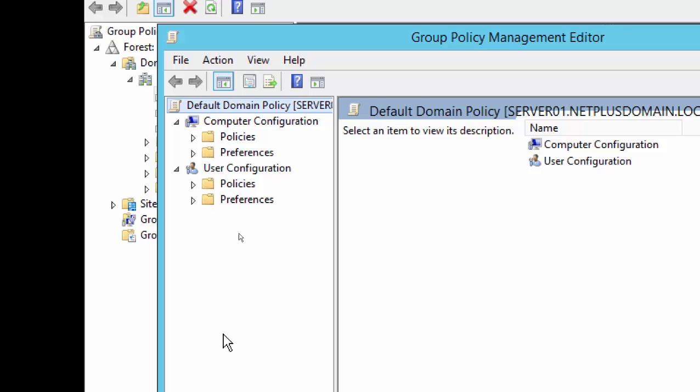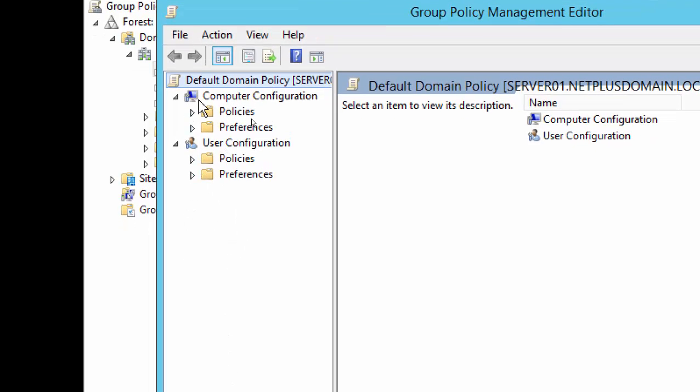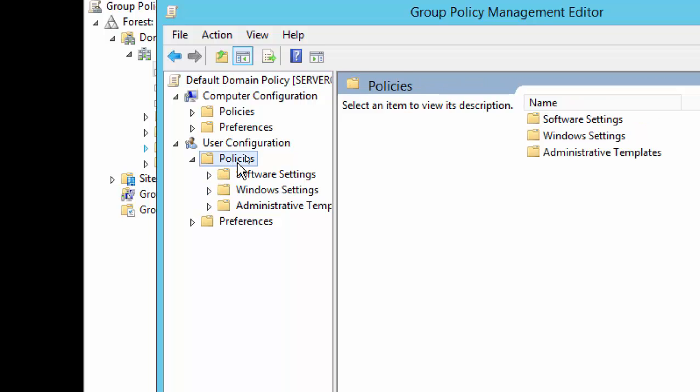Okay, so here we have edited the group policy. We want to quickly see that folder redirection, which is inside the policies, really implements.